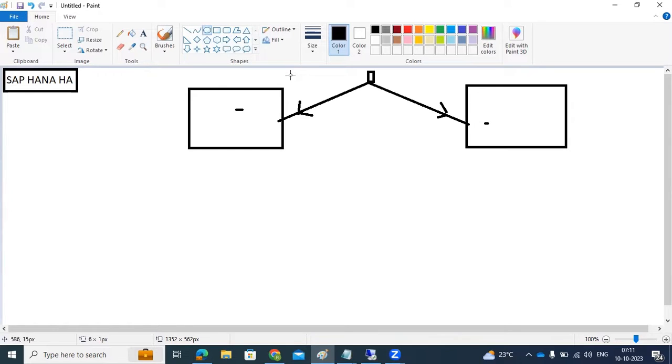Your applications will connect to your primary database only, through a virtual host name. This virtual host name will point to the primary and secondary. So in case the primary is down, the secondary will immediately become the next primary of the system, and your connections will immediately point to the secondary database.